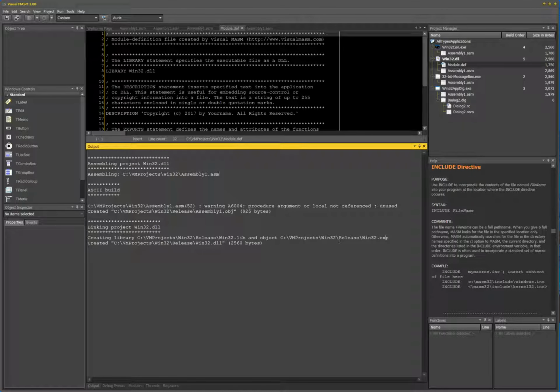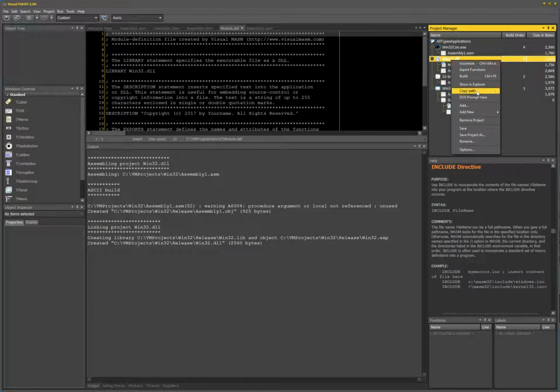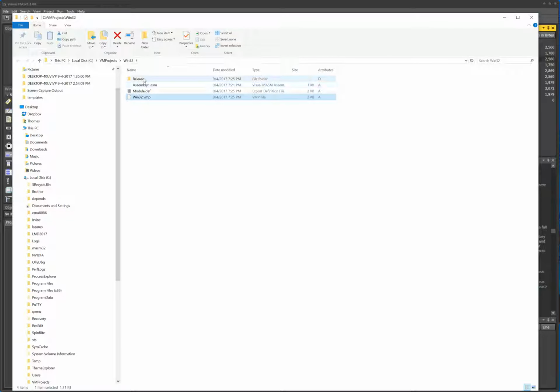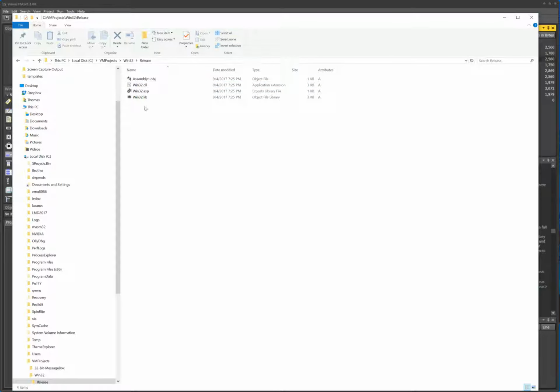It did create the final DLL. It's about 2.4K. In the linking process, it will use the module definition file. Let's check it out. Show it in the Explorer. Let's go to the release, and there's the DLL. There it is. Cool. How easy was that?